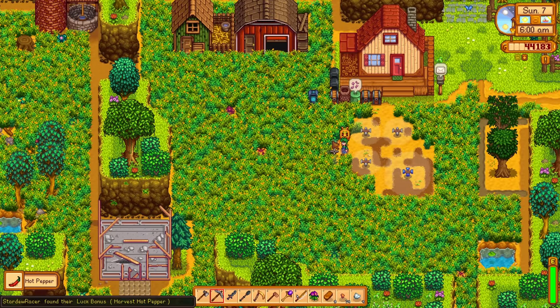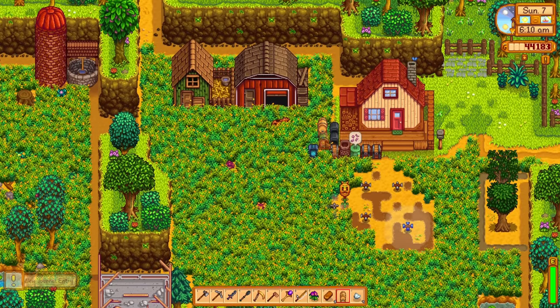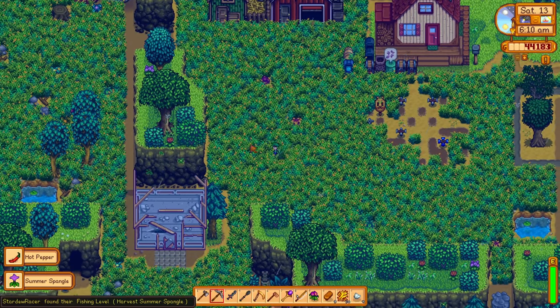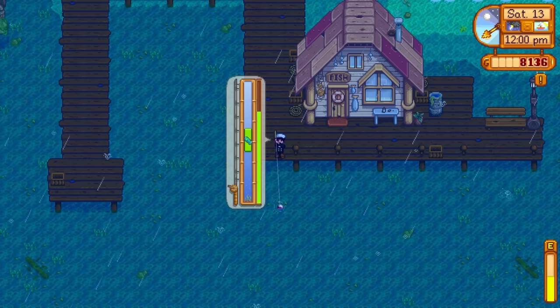We have a new check from the hot pepper, got a luck bonus. I'm not complaining about a luck bonus, that's pretty good. That's what I get for bragging about having coffee. I don't actually have coffee. I got my first fishing level. First one? Wait, really? I think so. Yeah, really. I have two and I'm complaining that I'm never getting any. How are you fishing on zero?